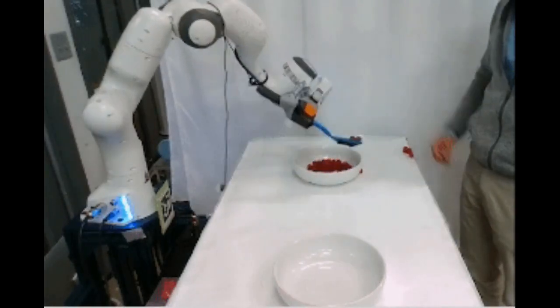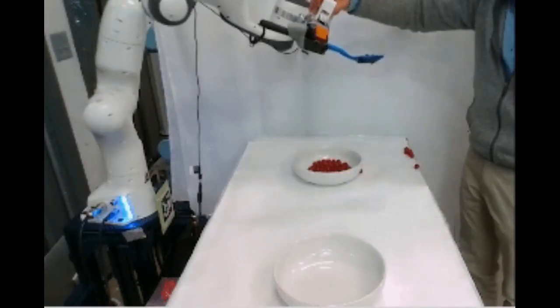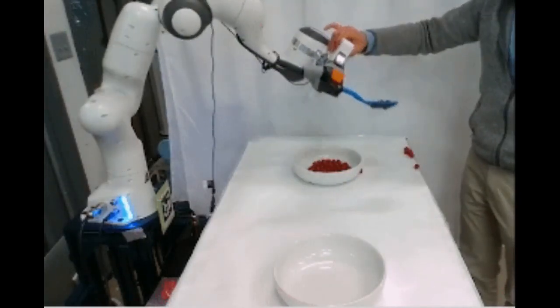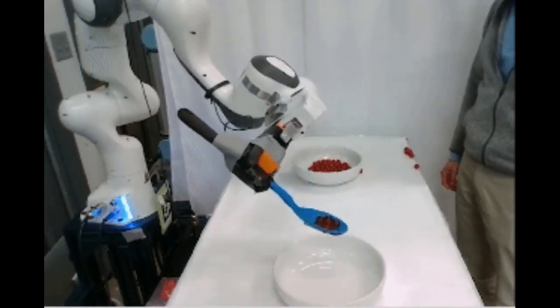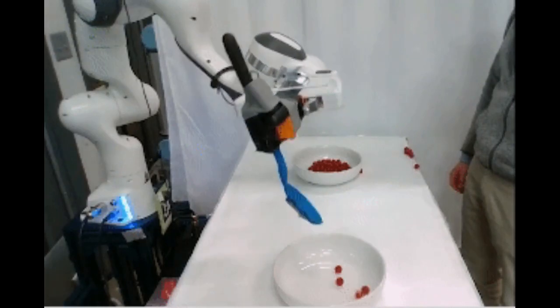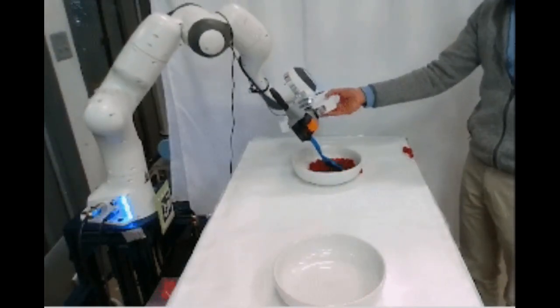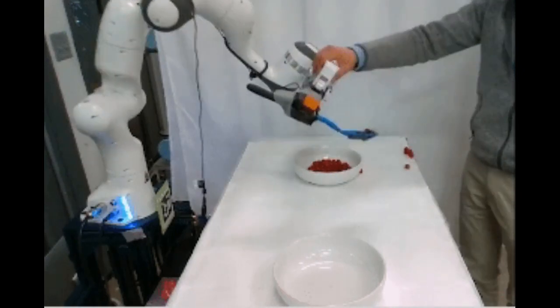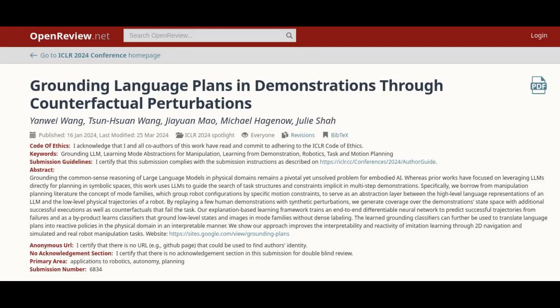Imitation learning is a mainstream approach enabling household robots. But if a robot is blindly mimicking a human's motion trajectories, tiny errors can accumulate and eventually derail the rest of the execution. With the new method, a robot can self-correct execution errors and improve overall task success. The researchers detail their new approach in a study they will present at the International Conference on Learning Representations (ICLR) in May.